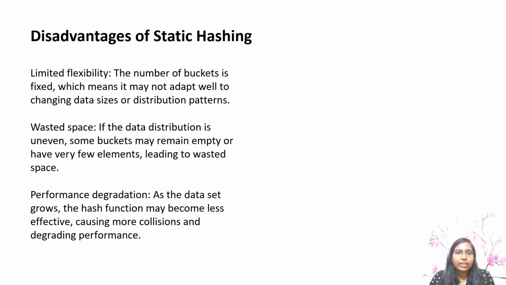Disadvantages of static hashing. Limited flexibility: the number of buckets is fixed, which means it may not adapt well to changing data sizes or distribution patterns. Wasted space: if the data distribution is uneven, some buckets may remain empty or have few elements, leading to wasted space. Performance degradation: as the data set grows, the hash function may become less effective, causing more collisions and degrading performance.